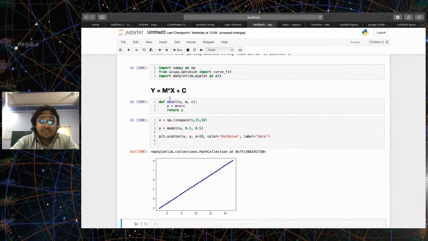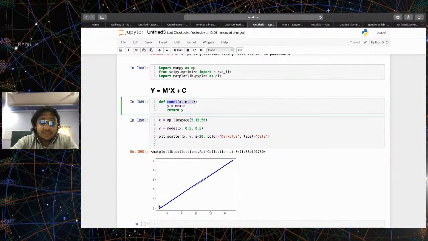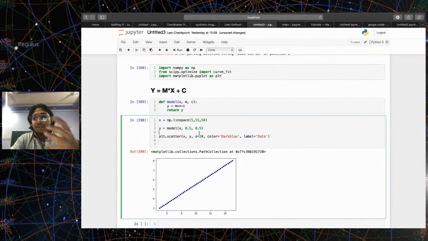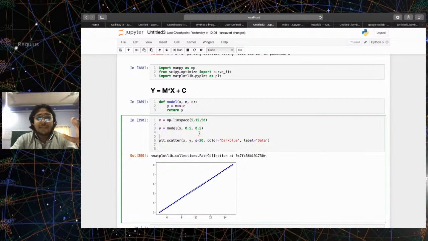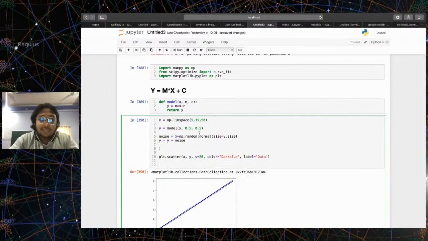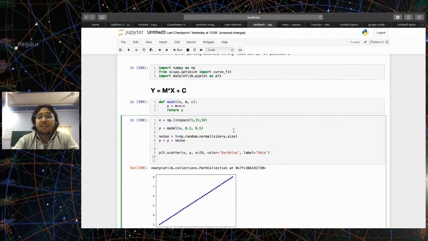Now if I use my model to generate some fake values, it generates like this. Let's say I want to add some noise, meaning there is some disruption in my observation. Whenever I try to observe or experiment with something, there will obviously be some errors. It might be instrumental errors, human errors, or something entirely which you do not understand. So let's have some errors induced in this. I can create some random values using the function random.normal.